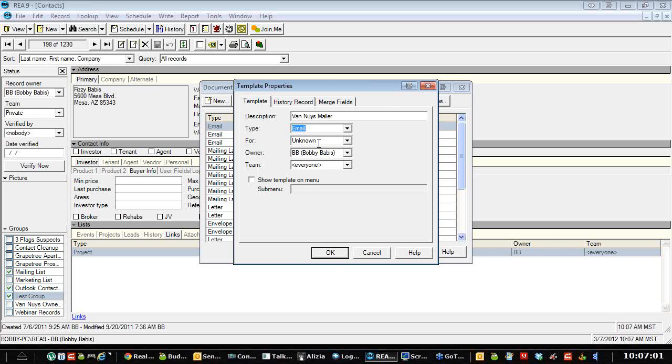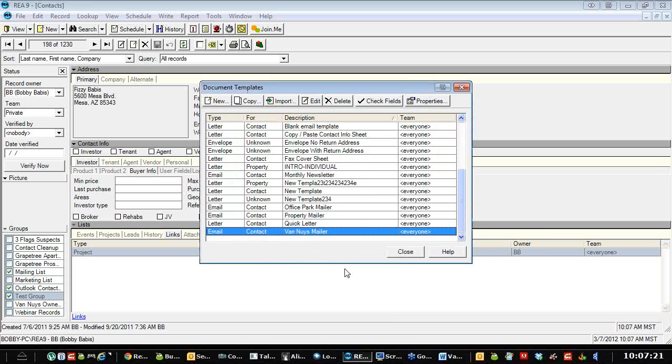It's a little bit simpler to do it as a letter, just because all you do is it'll end up bringing up the Word document, and you just print it out and send it out. Here for 4, we want to change that to contact. That way it can pull the contact fields in from REA into the actual letter. So once we have these all set, we can just hit OK, and it's going to open up a blank Word document.